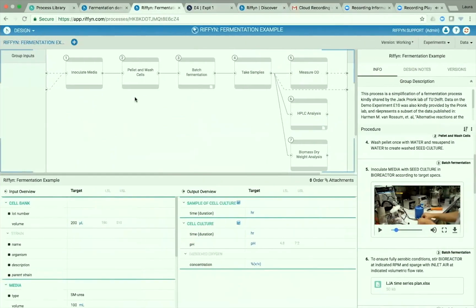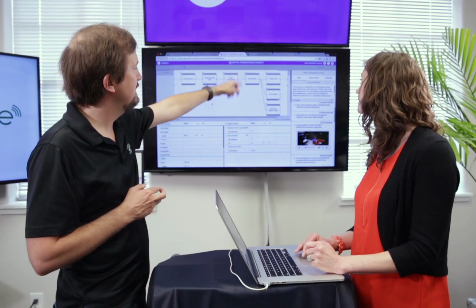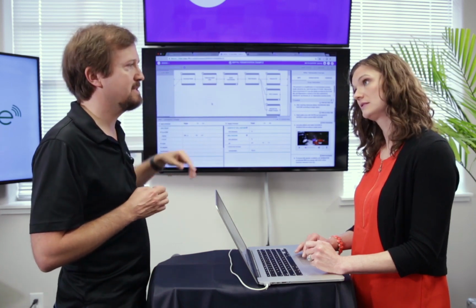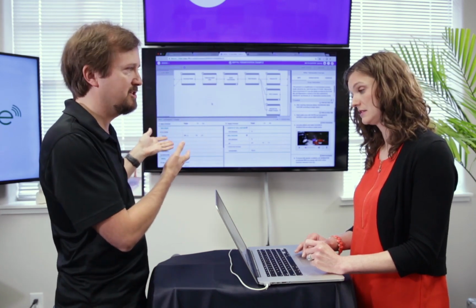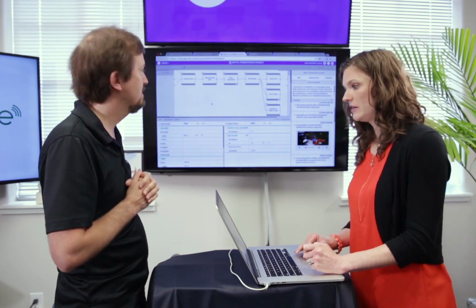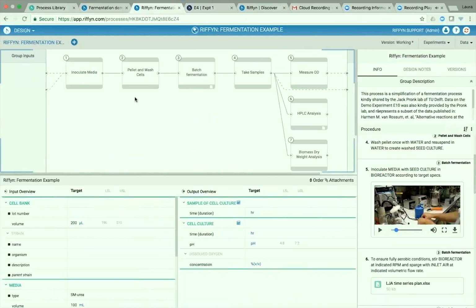So you've now run this, you've entered all of your data and all of your parameters into this workflow, and then you've got the data that comes out. So now, can you show me the machine learning? Where does that come into play? Yeah. Okay. So what we're going to do at Riffyn is automatically annotate and automatically join your data. Okay. The moment that you collect it. So let me show you how we do that.